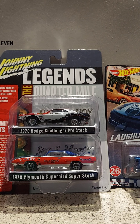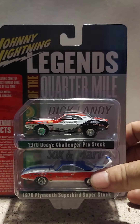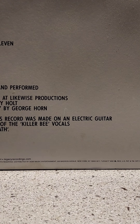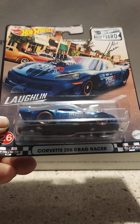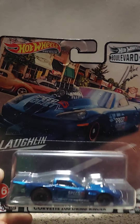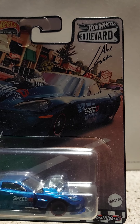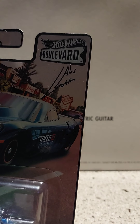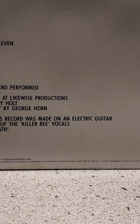But I did find these two Mopars and just had to pick them up. First, we're going to open this Hot Wheels Boulevard — a Corvette Z06 drag racer. It says 'Laughlin' on there with nice artwork, and there's his autograph right there. It's not real, but it's on here.